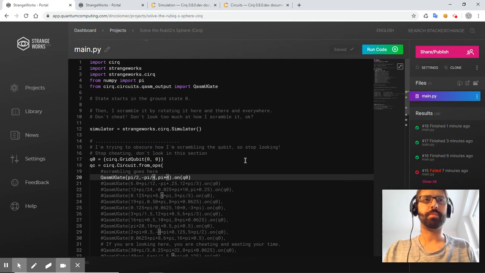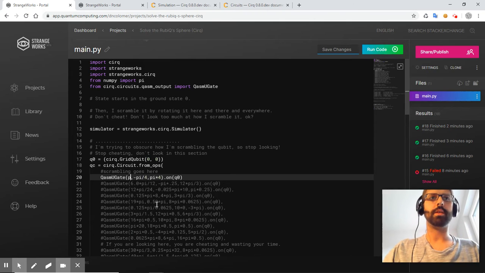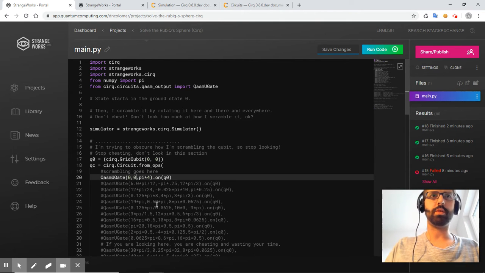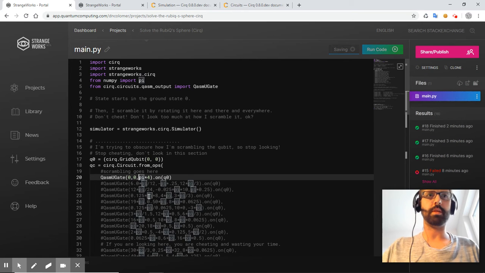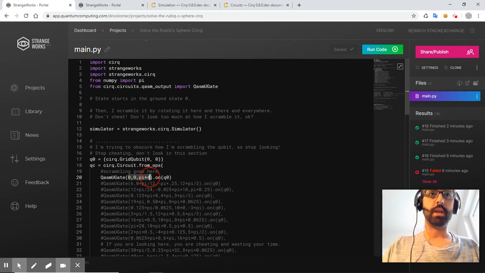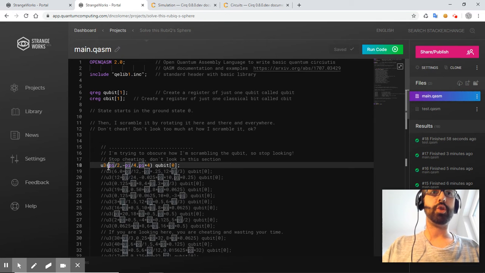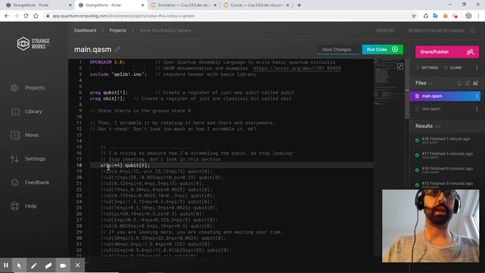Same input. And why is something like this not supported according to the documentation? So if I say something like that, that should be the same as saying U1, I times 4.